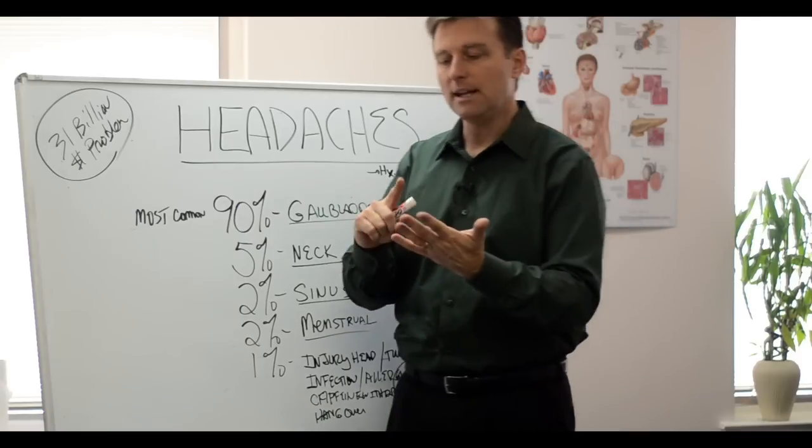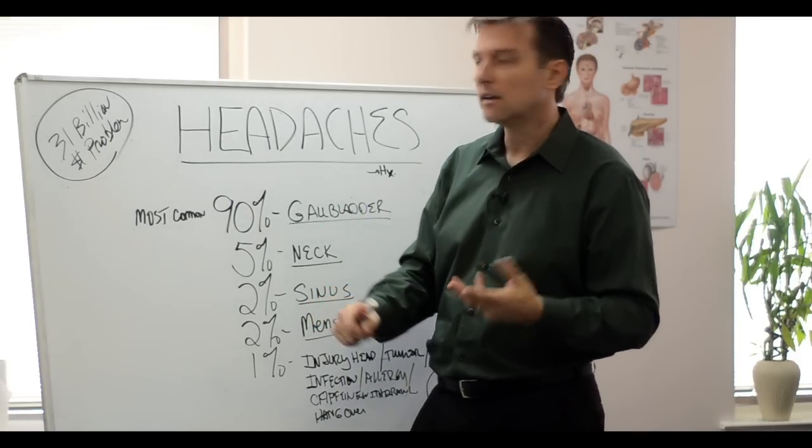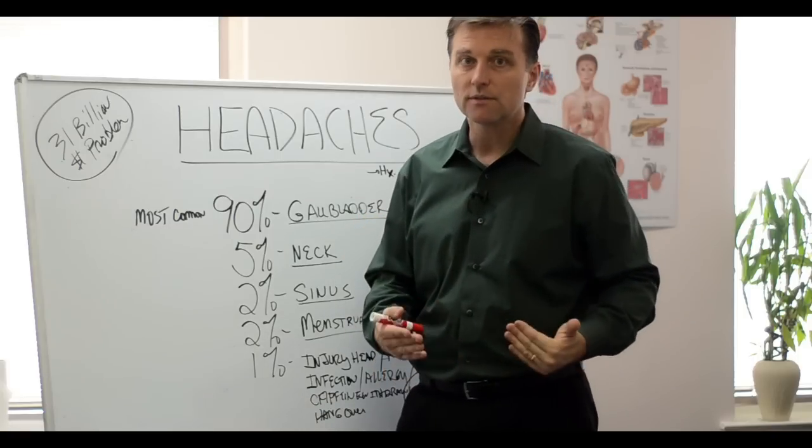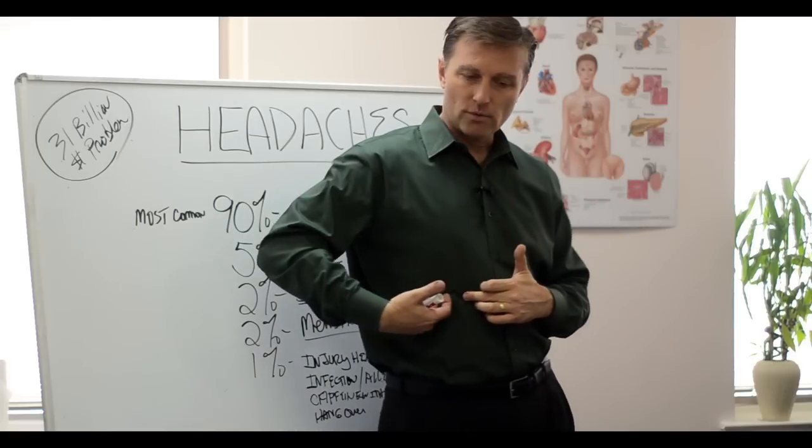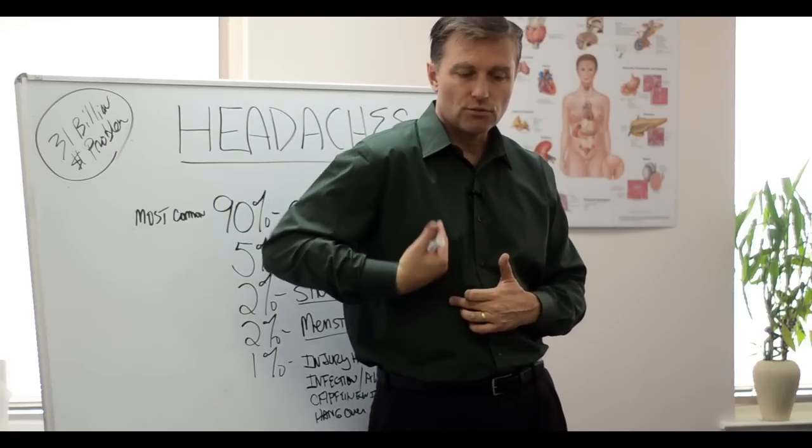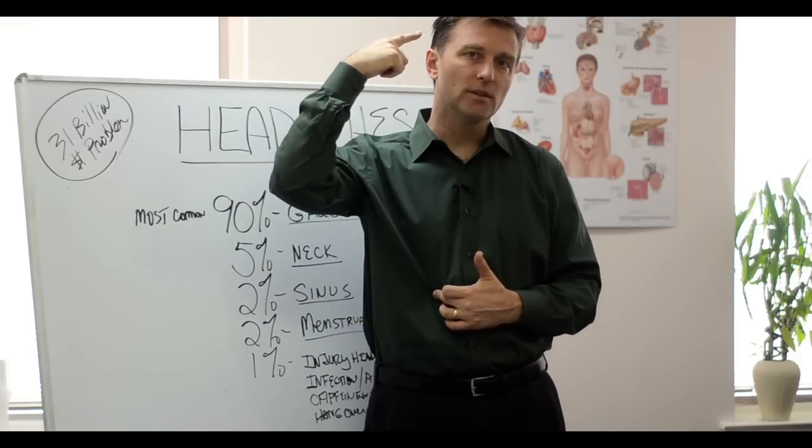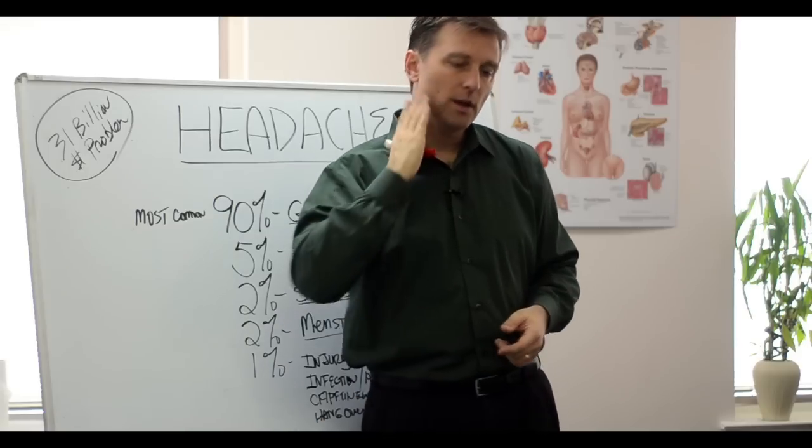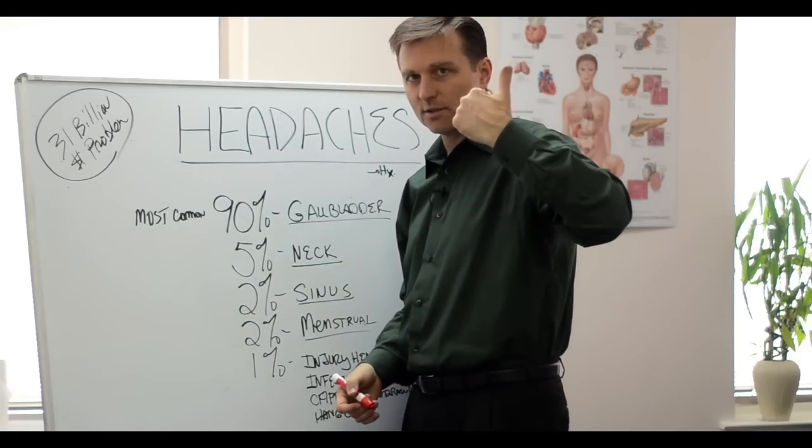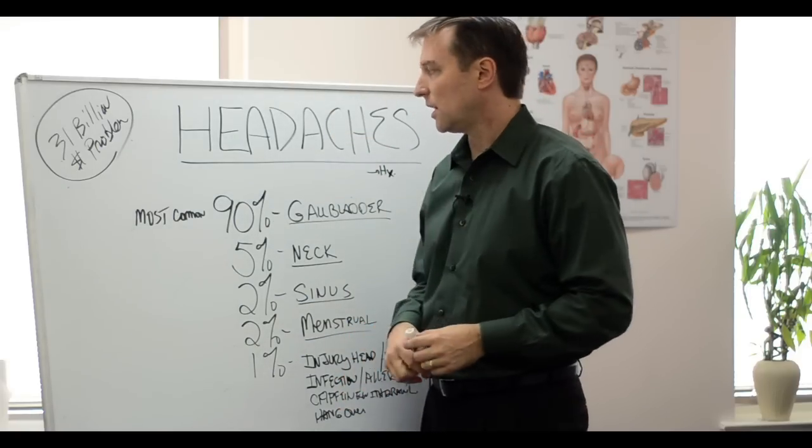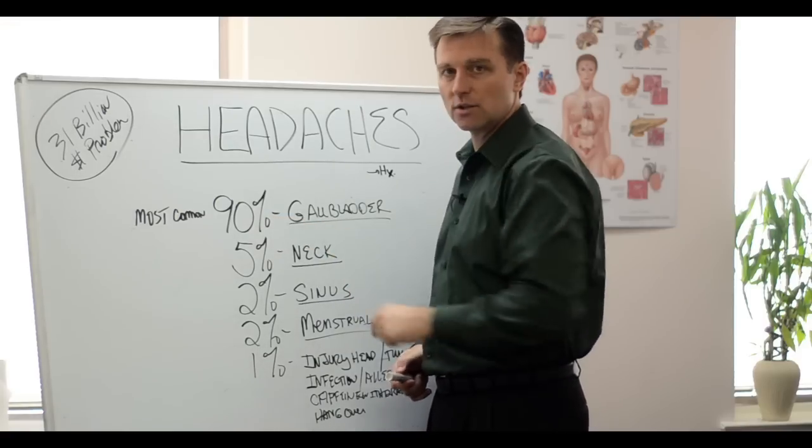And this is food-related. It's many times when you eat too many nuts or peanut butter when you try to eat healthier, that will trigger the gallbladder. A lot of times it could be junk food or fatty foods. But that gallbladder triggers a nerve right underneath your diaphragm called the phrenic nerve that goes right up through to the right shoulder and up to the head. And also the gallbladder meridian in Chinese medicine goes all the way up to the top of your head, but it also goes on the left side too depending on if you have a digestive issue. So 90% of the time, it's going to be gallbladder-related and you just need to change your eating.